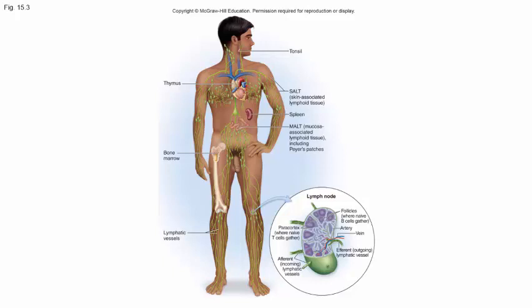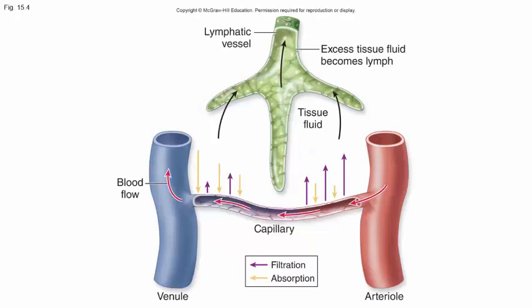Now we have lymphatic vessels, which you see in part here, as well as here. These are vessels that carry lymph, which is a colorless fluid derived from tissue fluid. Now when blood goes from arteriole through capillary to venule, a lot of that fluid that passes from the capillary gets reabsorbed, but some of it is incompletely reabsorbed, and therefore, rather than build up in the tissues, will get picked up by the lymphatic system and carried back eventually to the blood. Okay?